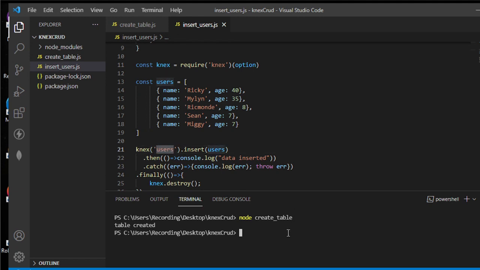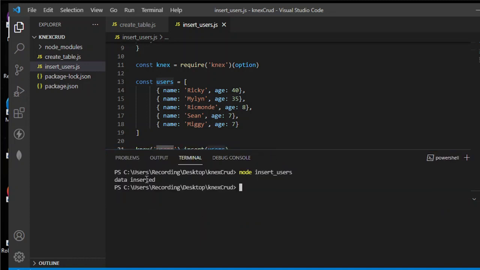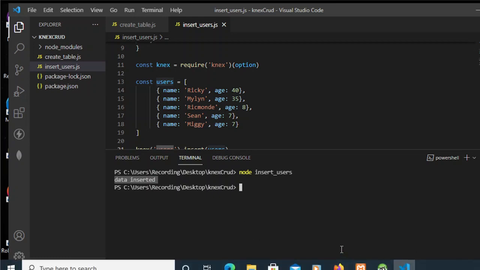So let's try. I'm going to clear this one here and type node insertUsers. Here we go. Okay, so this one is okay. So let's check our table.